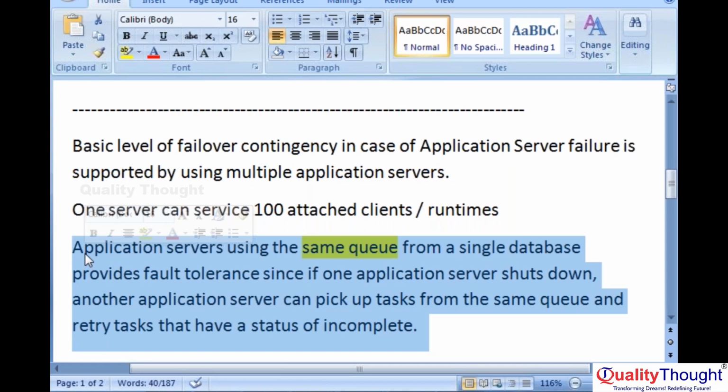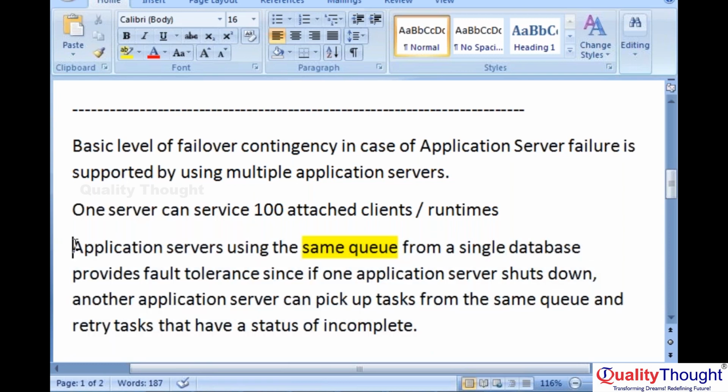Whenever it is down, all these application servers are connected to the same queue. If any application server is down, the jobs handled by that application server will be marked as incomplete, so that another application server can complete that job. This is the guaranteed question.